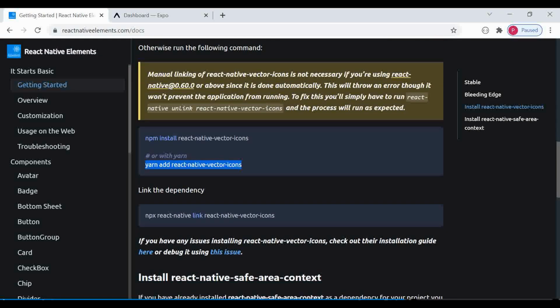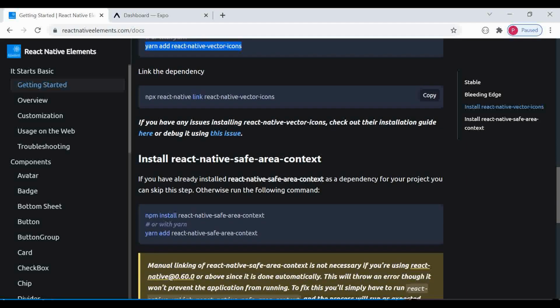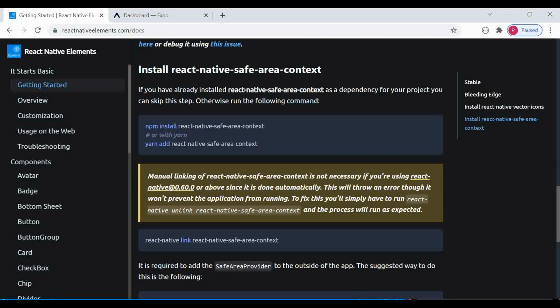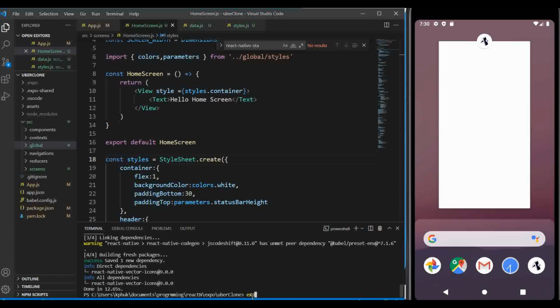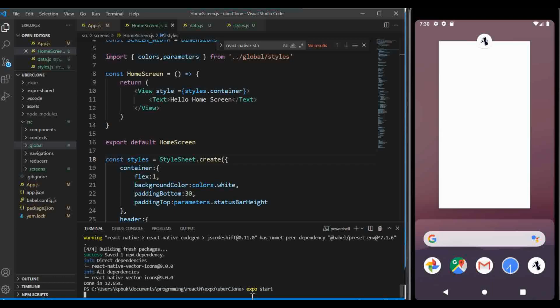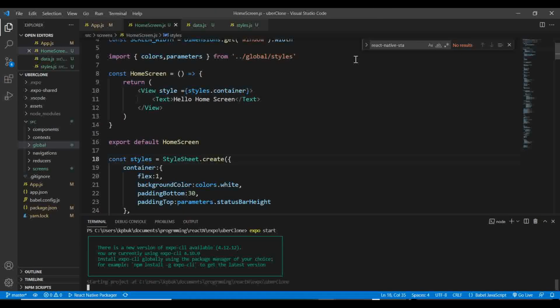Just copy that, you don't want to do any harm to your project. Generally nowadays you don't need to link your packages if you are using React Native, but sometimes I see that it still fails. If you are using React Native CLI, make sure you link this package as it says there. But for Expo, guys, I think we should be done. You don't need to link anything. So let me just run my project again. Expo start. Alright, now we have installed all those packages. We can use them.